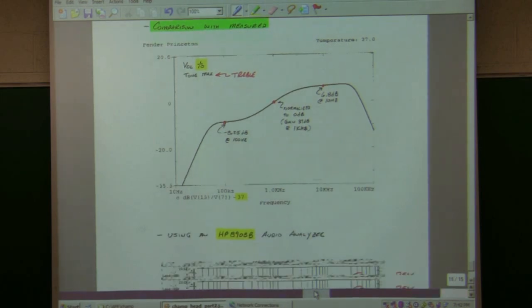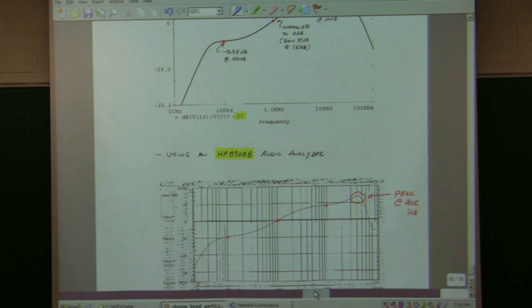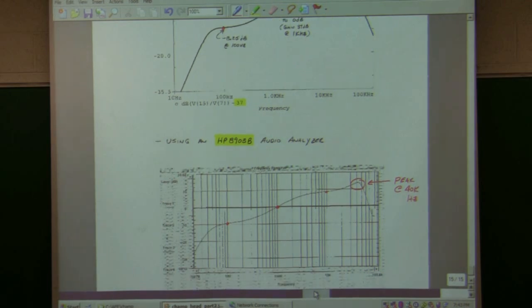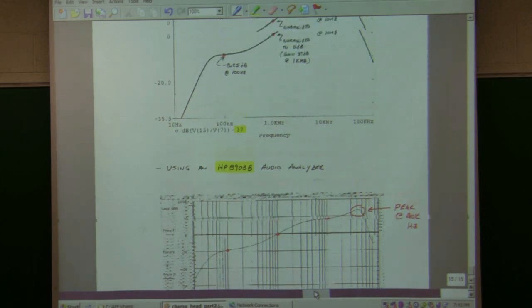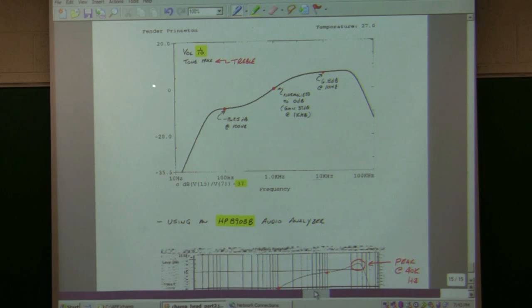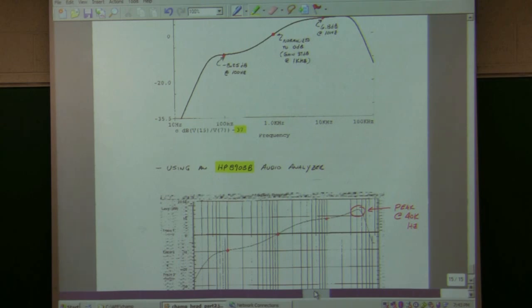Then I also have another instrument I've been using, to measure Bode plots and also distortion and power versus distortion, using this HP audio analyzer. I bought one about a year ago, and then I bought another one for the lab. So we have this also up in 303 as part of an audio testing lab that we've put together for AEE. And you can get these Bode plots out from that instrument. What this machine does is it normalizes the gain at 1 kilohertz to be a gain of 0 dB, which is a gain of 1. If you compare these data points with the analyzer, which has normalized this, they're fairly close.